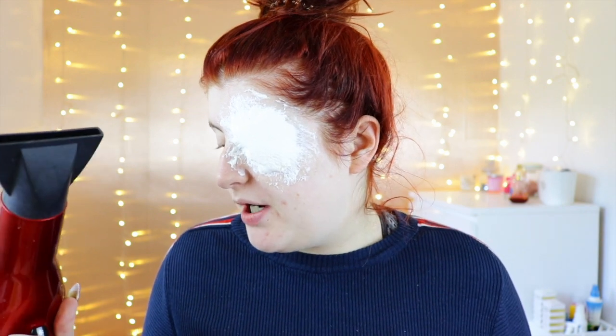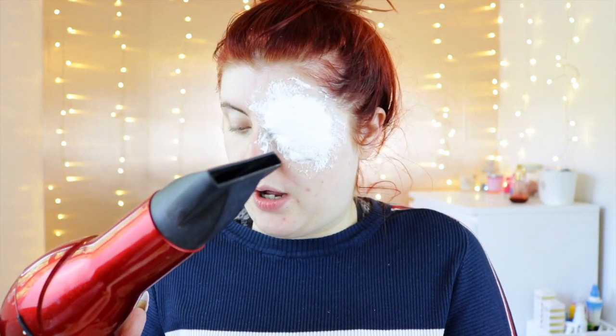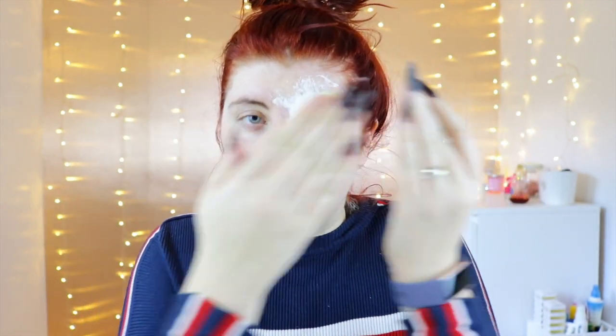Just in order to speed up the drying process, you can skip the step if you want, but I'm going to use my hairdryer as I want it to dry between each layer. I'm just popping it on the cool setting and on a very low blow. Okay, so then I'm going to start building up the edges around the cotton pad, so it just looks like it's kind of come out, if that makes sense.